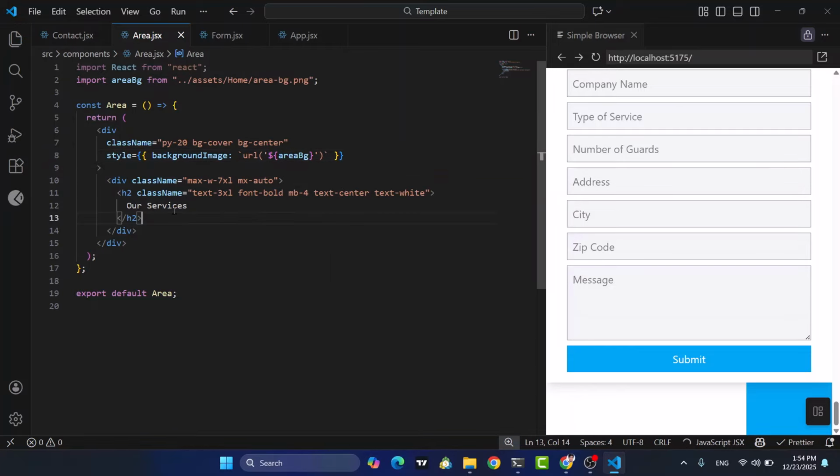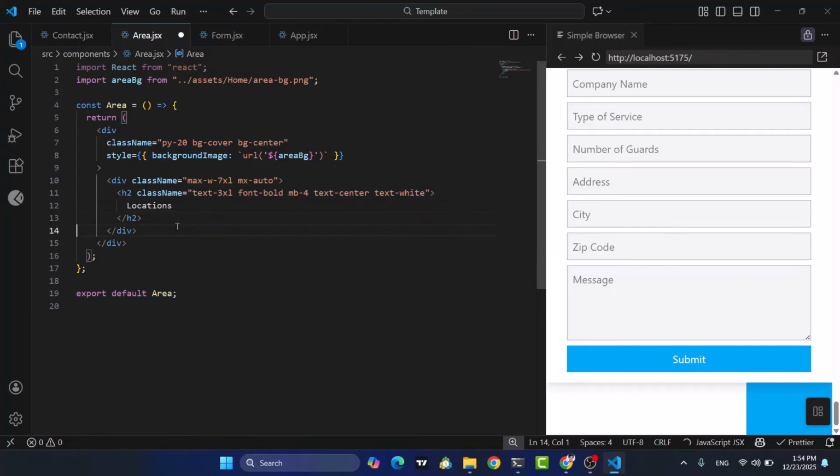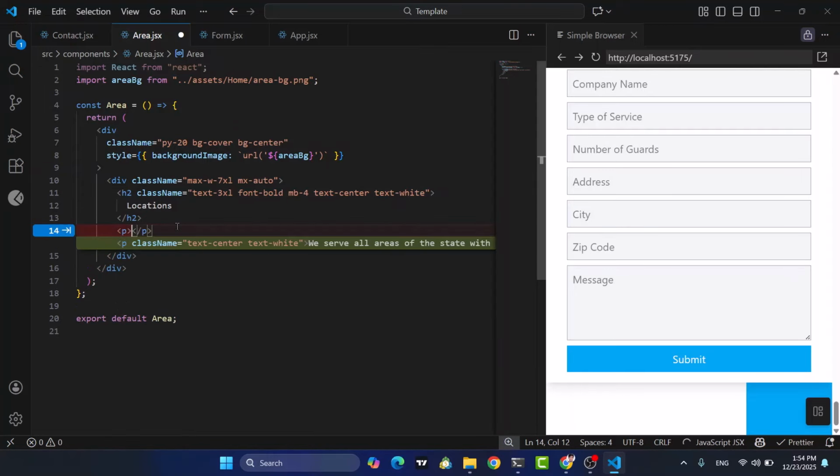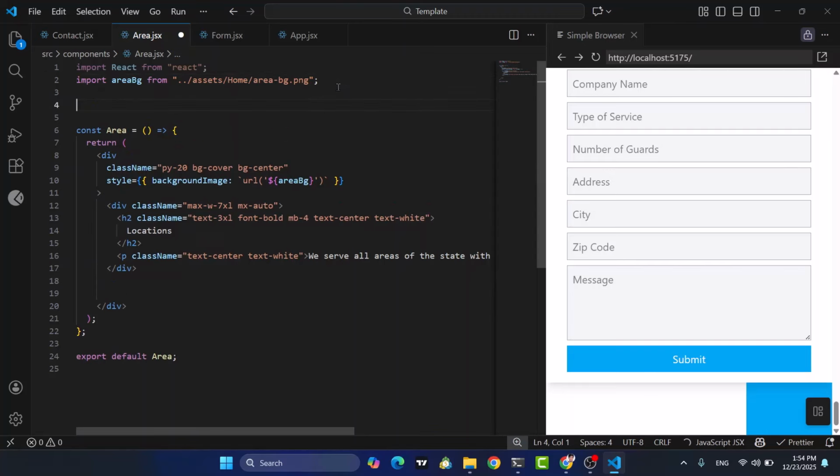That's it. After using that, instead of this area we serve, I will simply write locations. Here we can add a paragraph also, with some text like we serve all these cities. And down from this div element, we will draw the names of cities. So I will have a list of cities here: const cities.